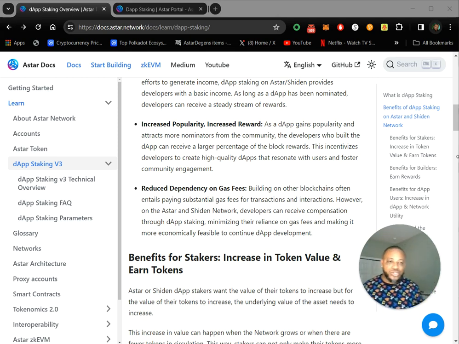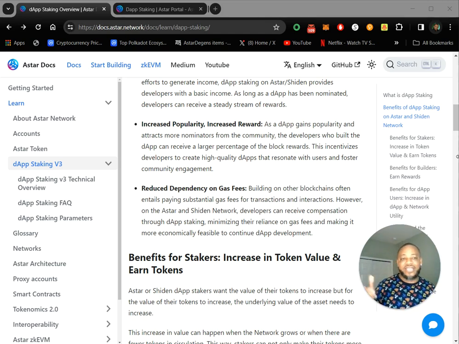So one major difference is other places can pay developers, but what they normally do is they give them a grant. So a grant is like, I'll give you $10,000 to build here. Now, ASTAR has its own funds. Polkadot also has its own funds to pay for people to come to their network or come to their place that you can develop. So ASTAR also has grants, but today we're not talking about grants.